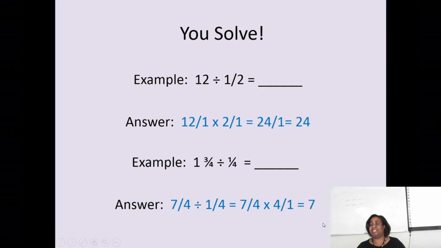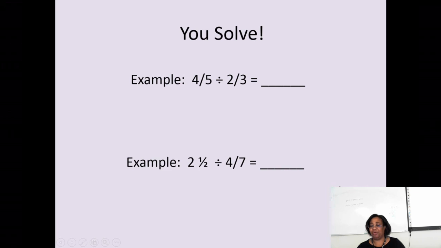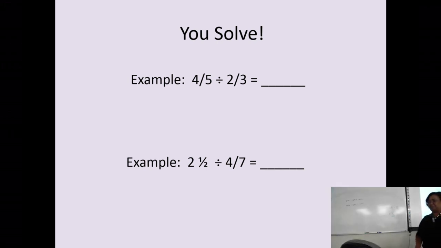So I started you guys out pretty easy when you got whole numbers, right? Are there any questions about how we got 24, or any questions about how we got 7 on the second one? Okay, here's 2 more. Do those 2, and then I need answers on the board. Let me erase these original answers so you guys can put up the correct one.